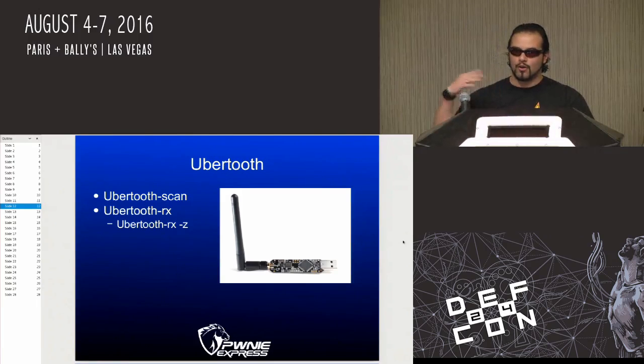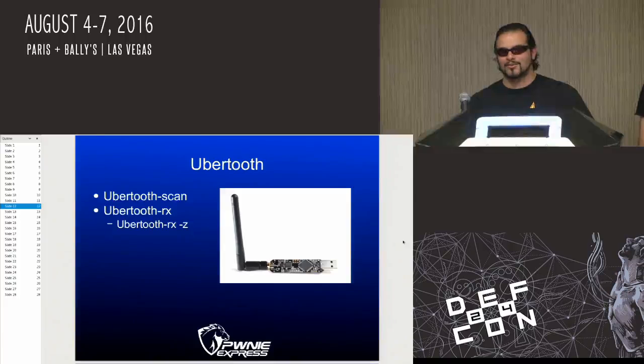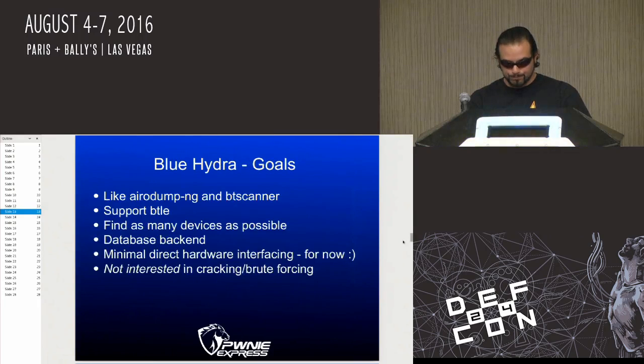Because we had all of the test discovery stuff already and it was working so well, we wanted to not have it interrogate the Bluetooth device like that. So we talked to the Ubertooth team and they introduced the last thing on their minds, which was ubertooth-rx -z. And they gave us that flag where it just does the sniffing part and it doesn't do anything else. And then we parse it internally, and my friend Granolocks will explain that.